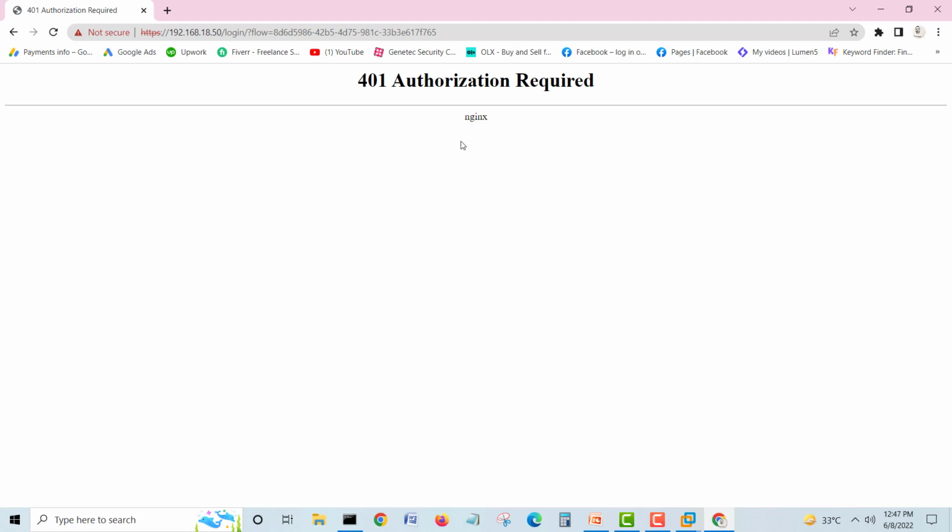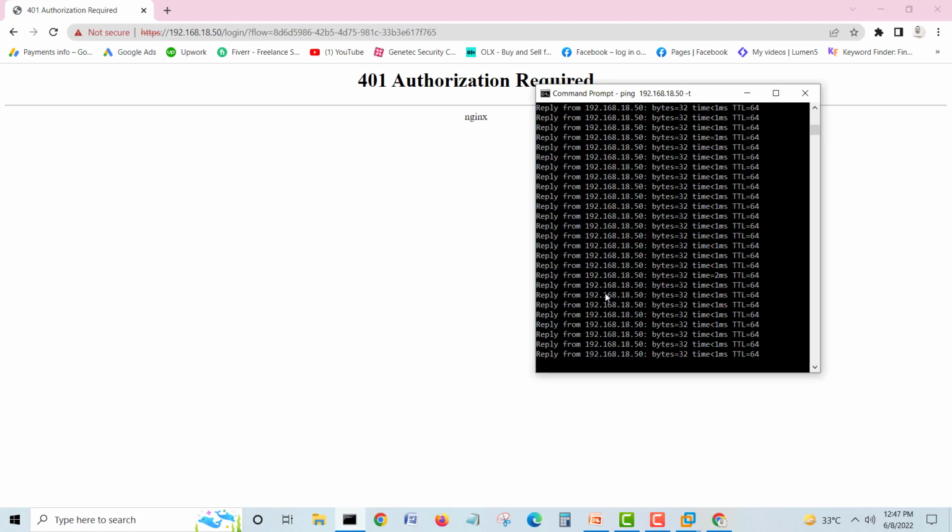Okay, 401 authorization required. It's open, but we have to give authorization. I think my laptop IP is covered by what we mentioned there, 192.168.0.0/16.